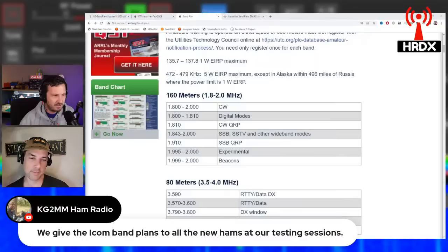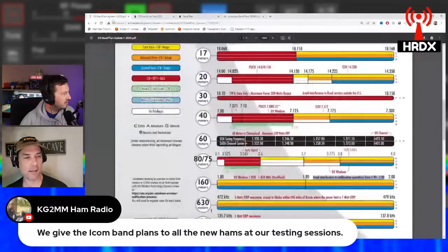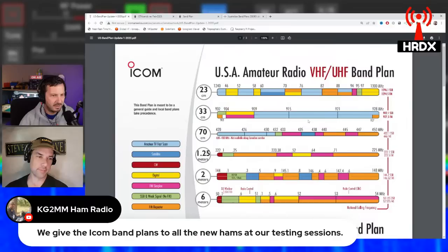KJ2MM says, we give the ICOM plan to all new hams at our testing sessions. Excellent. Fantastic. The only thing wrong, the new hams won't know anything above 23 centimeters. ICOM, you need another page in here that goes a little bit higher, especially with the 905 coming out. You're going to be operating a bit higher than 23 centimeters.